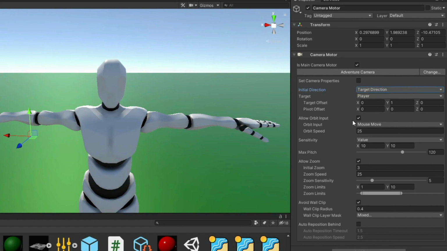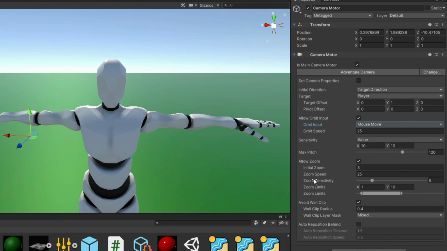So you can allow orbit and change these orbit options for orbiting the camera, and lots of parameters are here that you can change, and you can change how you orbit, what buttons you press, and then the sensitivity, and you have a max pitch as well, and that's going to involve moving your mouse or joystick, and the sensitivity level of that.